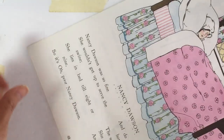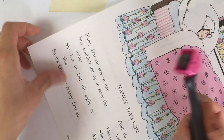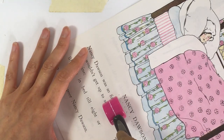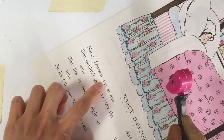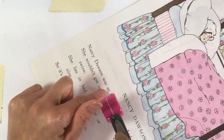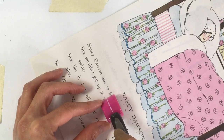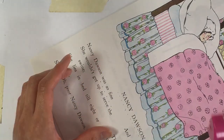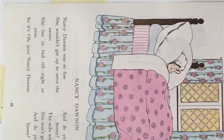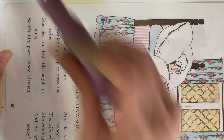So I will basically pick the words that I want to emphasize with a thread. And it doesn't really matter what you underline. It's just kind of for looks. So what I do, and this takes a little bit of practice, I'm gonna underline was so fine. And there's a little guide right here. And you kind of run it parallel along with the words. And then it punches the holes in like that. So those are two different ways you could do it. You could also use a pokey tool, anything like that.